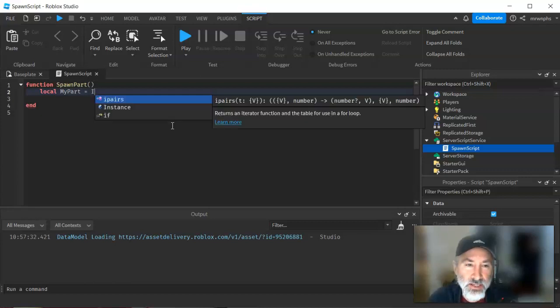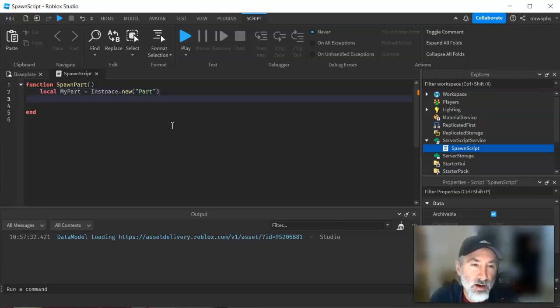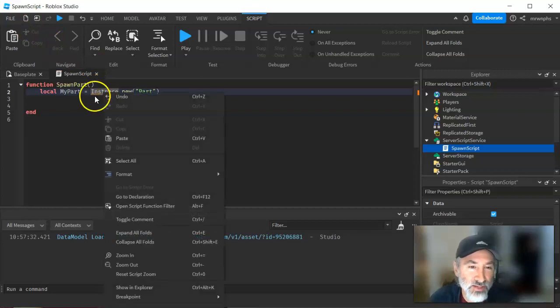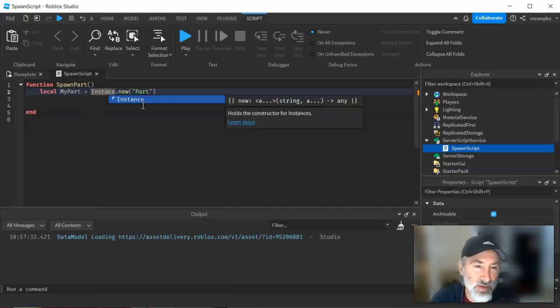And we will set it equal to Instance.new, and the type of thing we're going to create is called a part. Again, just to give you a comparison, and I better get the spelling right. Fortunately, they have some spell check built in here. Let's see, are they going to let me? They're not going to show me the spell check. That's weird. I'm sure there's a way to do it, but, oh, there we go. So Instance, great.